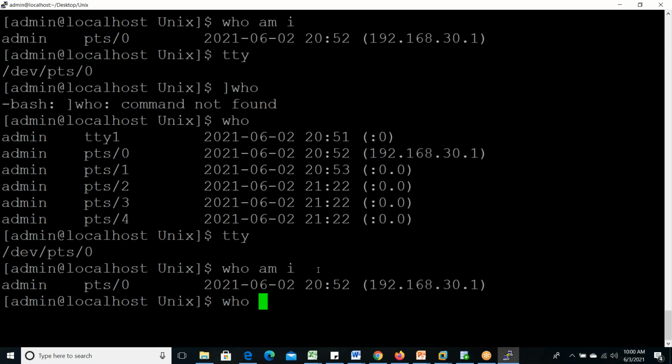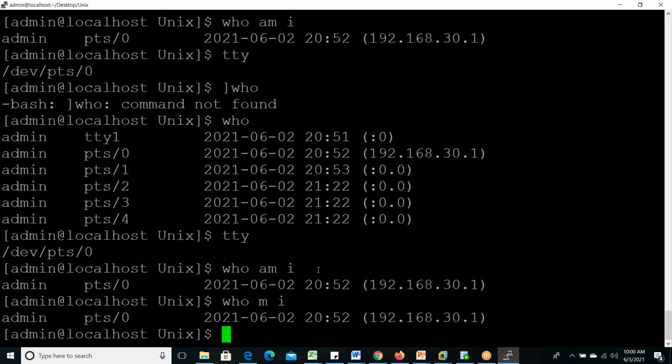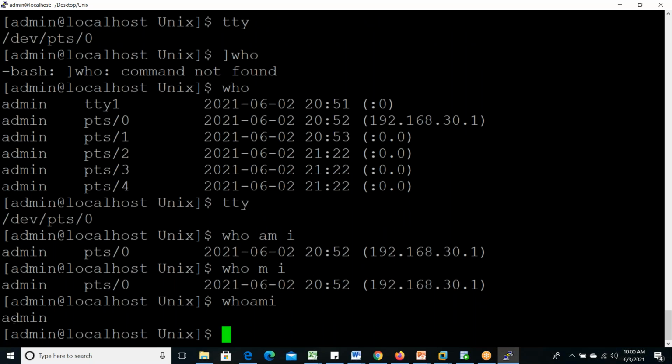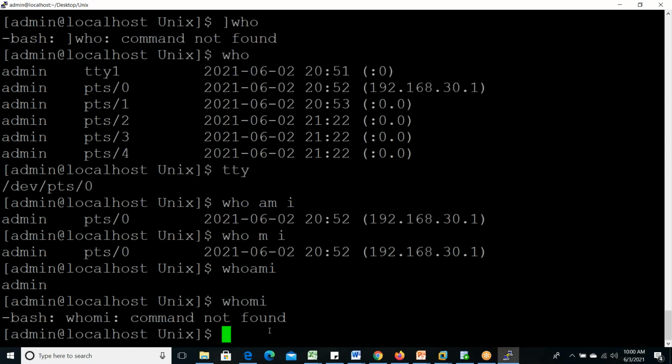Now if we write this who am I in a different way, how will the output come? You can check. Who am, only am, gives the same result. Now don't give space: who am I, with no space, displays only my login name. Other details are not displayed. If there is a space, other details come also. If no space, other details do not come. Now who, without space, only am, not am i, is not available. Command not found. So this command is not available.